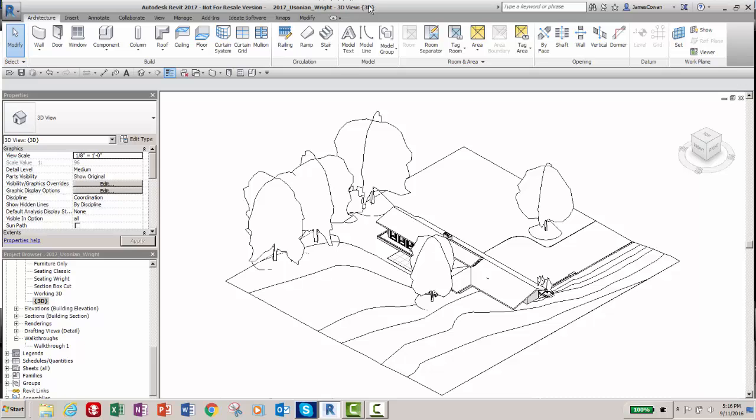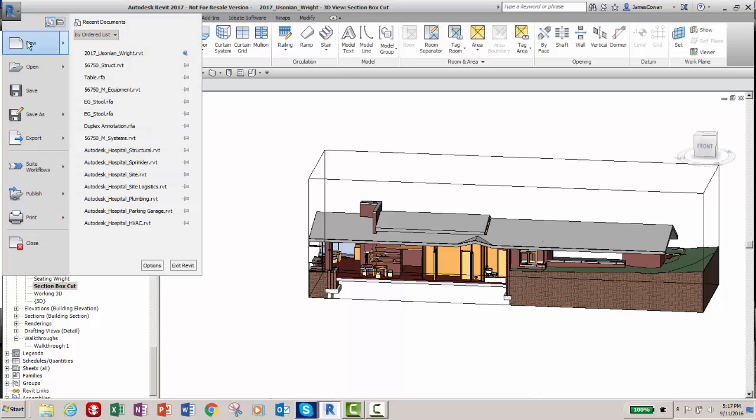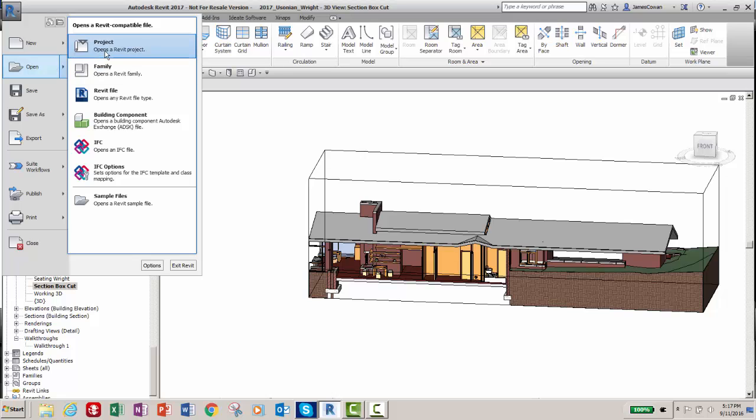And whatever view I'm looking at, you see if I pick this one, section box cut, then up on the title bar it says that's the name of the project, that's the section box cut. Be a little cautious that you can open multiple projects in Revit.